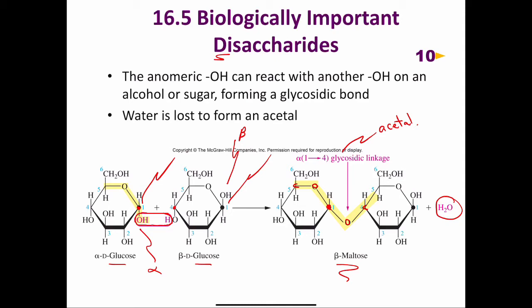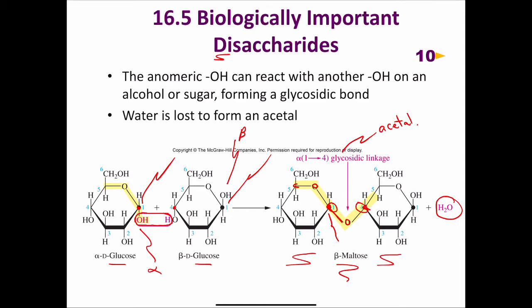Here they've called it an alpha 1,4 glycosidic linkage. Alpha means that the bond coming off of the anomeric carbon, and remember, this is an anomeric carbon, carbon 4 is not an anomeric carbon, is coming down. Since it's pointing down, it's alpha. And then 1,4, because the oxygen is in between carbon 1 of the first sugar molecule and carbon 4 of the second sugar molecule. And that's how we form beta maltose.